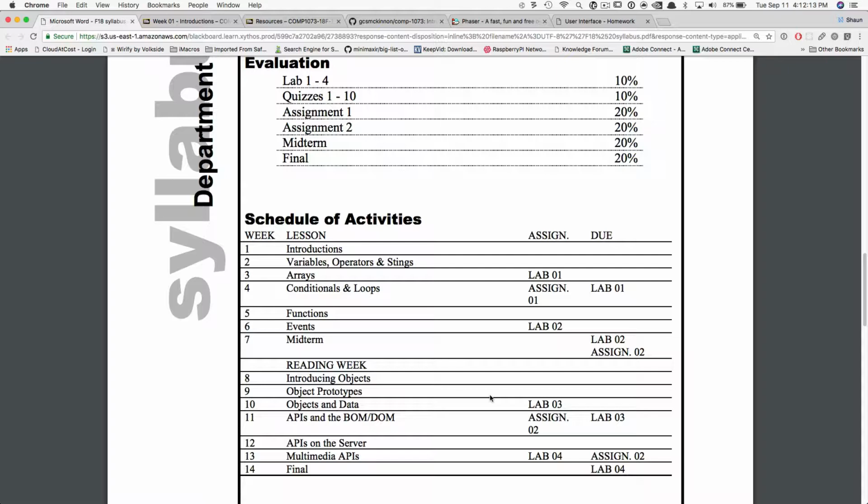The labs will be delivered every 3 weeks. The assignments will be delivered every 4 weeks? Yeah, every 4 weeks, and then they're due in the 6th week. So the first assignment you will get will be in 2 weeks. And then it will be due just before reading week, or just before the midterm, actually.